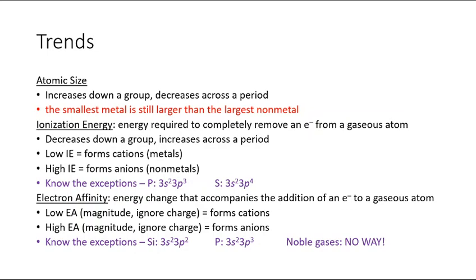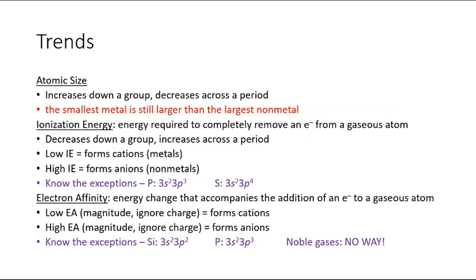And so the last one I want to talk about is the electron affinity. Electron affinity comes into play when we start talking about the energy changes that accompany the addition of an electron to a gaseous atom. And again, by the strictest definition, it's the addition of 1 mole of electrons to 1 mole of gaseous atoms. But here, I'm only interested in 1 electron, so I'm going to say the addition of 1 electron to 1 gaseous atom.